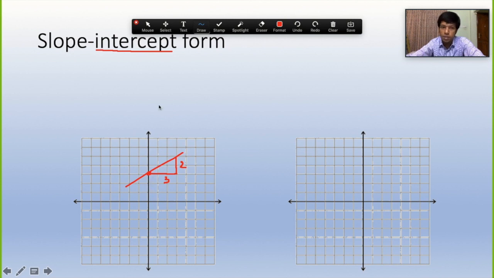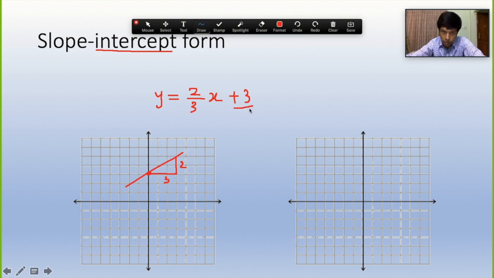And this is 1, 2, 3, so 3 is the y-intercept. So if we want to write the equation of this line, it will be mx plus c, or b, which is the y-intercept, where m equals 2 divided by 3, so y equals 2/3 x plus 3. This is the equation of a straight line in slope-intercept form. Now if you want to convert it to standard form, you just need to do the calculation and write it in ax plus by plus c format. But this is how this kind of math is done.